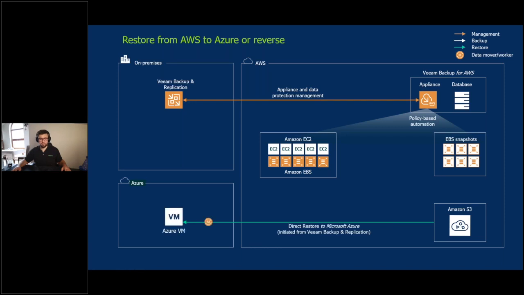So if you have no Veeam Backup and Replication repository, but still you have a regular Veeam Backup and Replication management console, and your data is in S3, you can also make a right mouse button click on the available backup and restore it directly to another hyperscaler, which is Azure in this case. Or you can migrate data back to on-premises, just like I told you before.